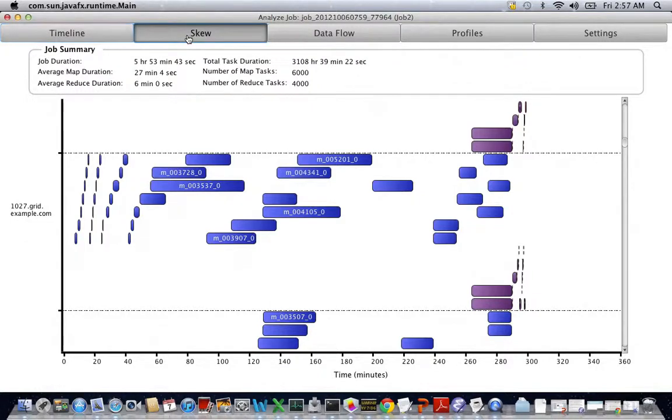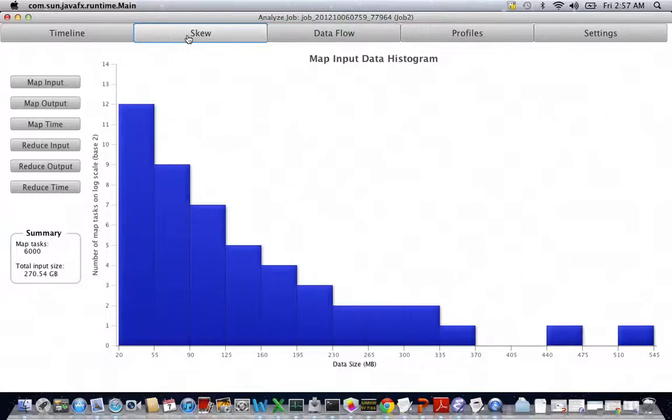Starfish provides a skew view to enable the user to detect such problems easily. First, we can see the map input data distribution across all the map tasks. This distribution is captured by a histogram that groups map tasks by the size of the input data that they process and displays the number of map tasks on a binary log scale.